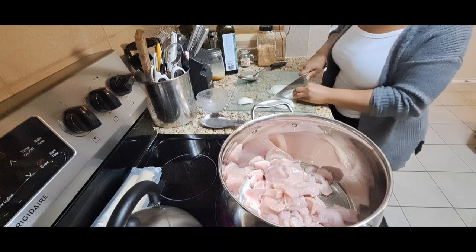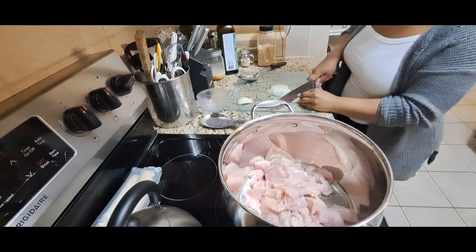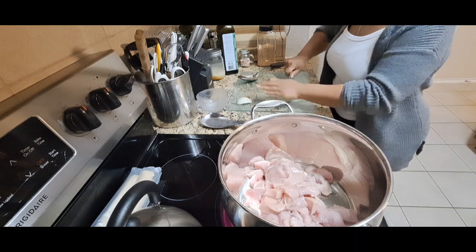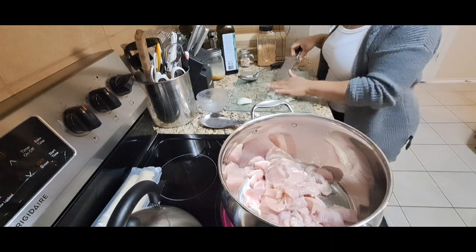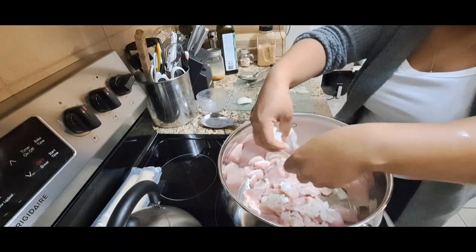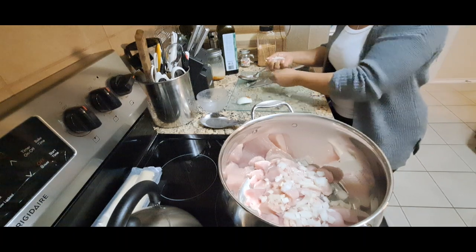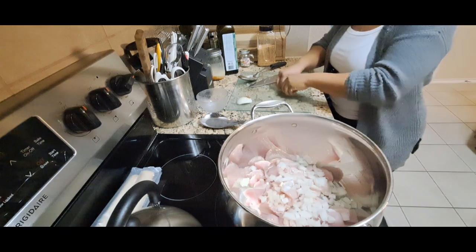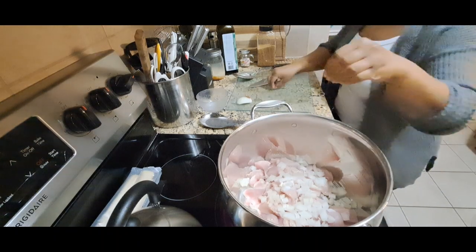Y'all gonna see me using onion all of the time because my family loves onion, y'all. I know I say that to a lot of people, but my family will literally come and grab a raw piece of onion as I'm cutting it up. Oh gosh, and I remember growing up, I had a great aunt and my grandma, which is her sister, they would eat raw onion with their fish and chicken and stuff. So I guess my children got that from that side of the family.